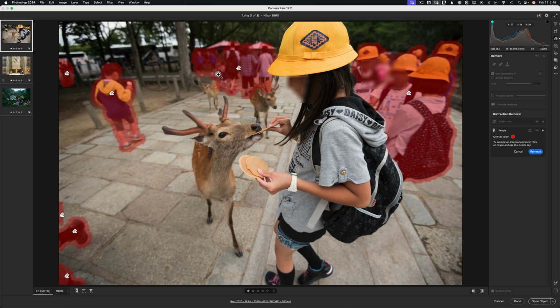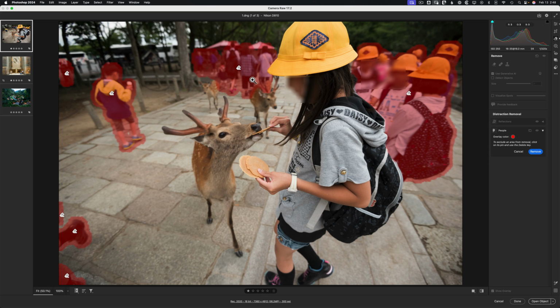So once you've got these previews, you don't have a lot of options. You could click on a pin and just hit the delete key to not adjust an area, but that's really the only control you have. You can't paint on these red areas to expand them or erase and contract a bit. It's just kind of automatic. So I'm going to undo.